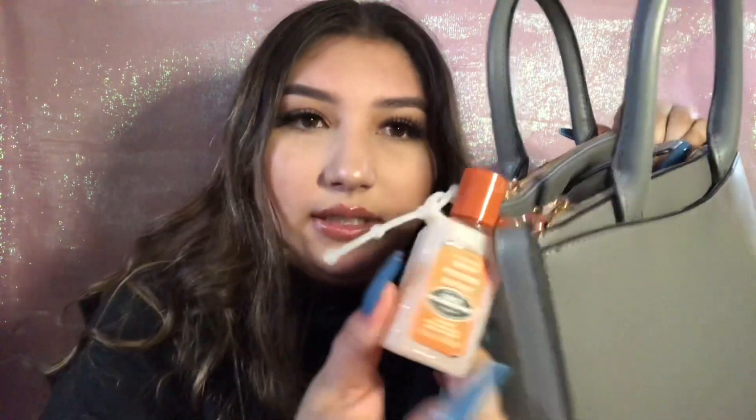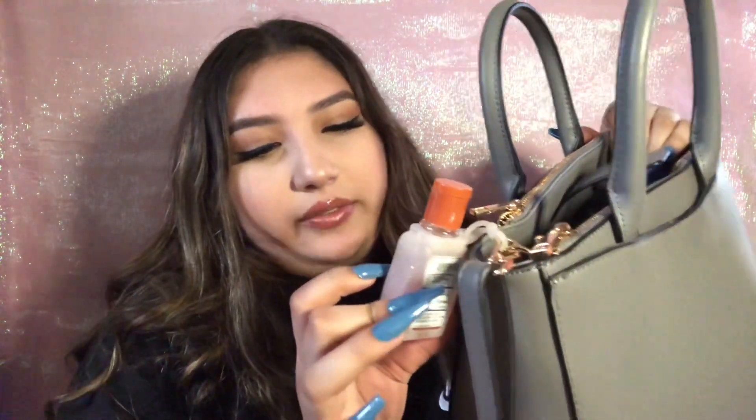Next I have a Target receipt because I received a gift card and I kept the receipt just in case it doesn't work. The wallet also has a little pocket inside. On the side I have a little hand sanitizer I got from work — it's a spiced pumpkin harvest scent, one fluid ounce, got it after Halloween on sale.